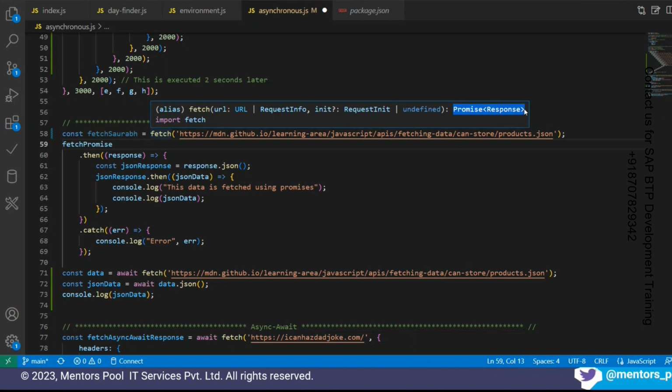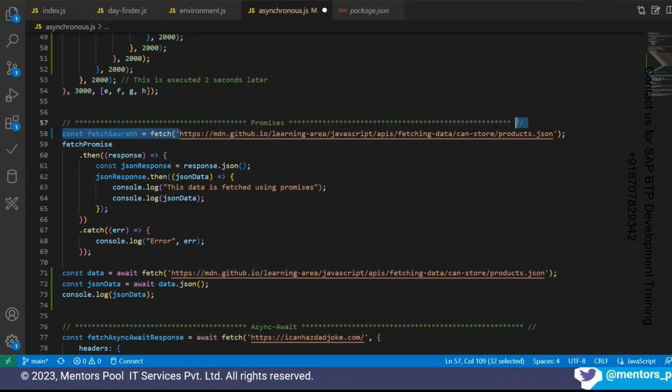So this function is returning to me a promise of a response. Now it is not returning me the response directly. It is returning to me a promise of response. This is how we write it. Any doubts with this concept, the return type here? Like I said, it's not returning the response. It is returning the promise of a response. What is the difference of it?